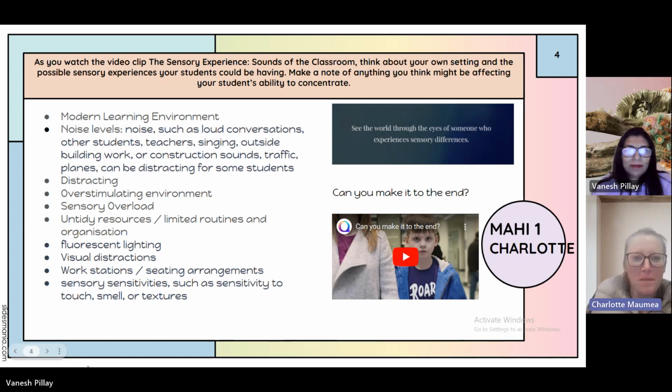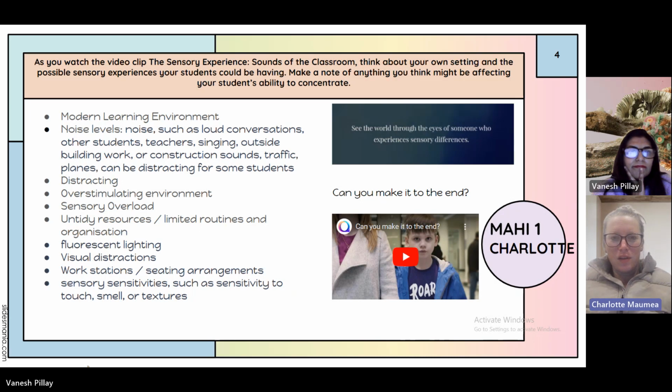I also thought about the modern learning environment after working in there this year with autistic students, seeing especially the noise level and all the distractions and how hard that can make it for the students. The modern learning environment that I've been supporting the kaiako and students in has 6 other teachers in there.